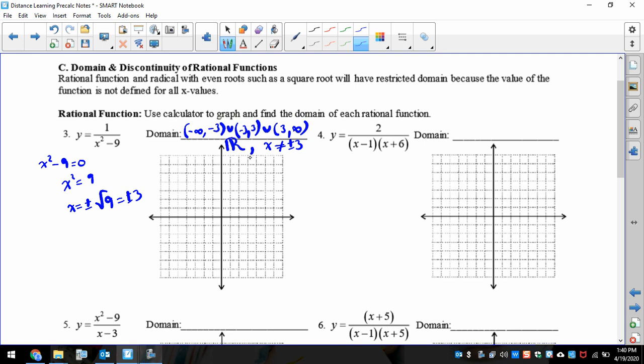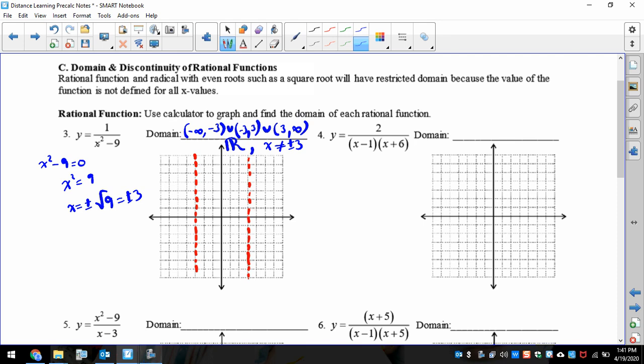So what does this function look like? Well, at these two points, plus and minus 3, we have vertical asymptotes because the denominator is 0. So we'll drop vertical asymptotes at -3 and at 3. Now, they do say use a calculator here, but there's no reason why we have to. We were graphing rational functions without one at the beginning of the year, so we should be fine without it.